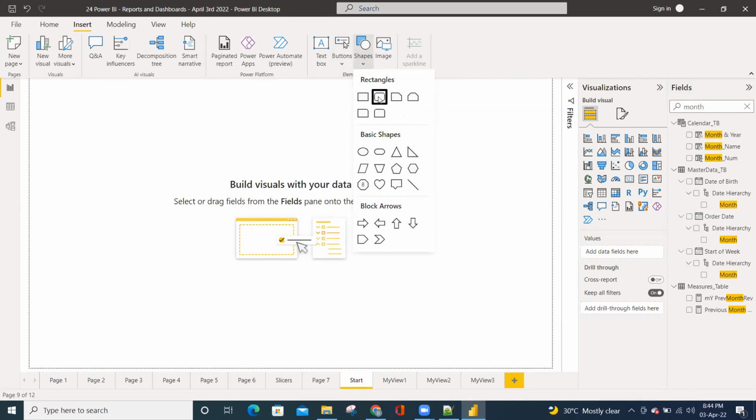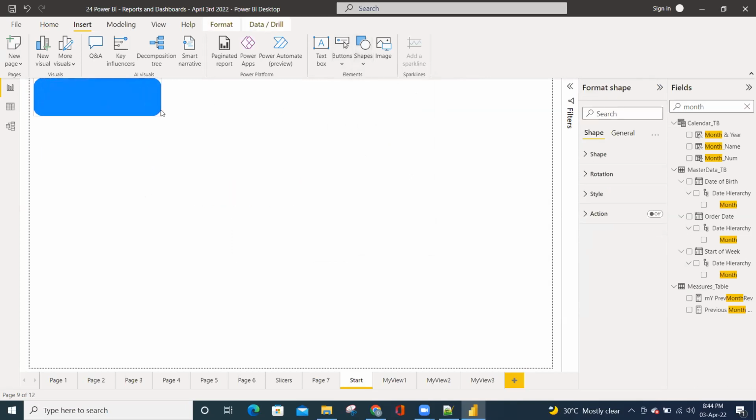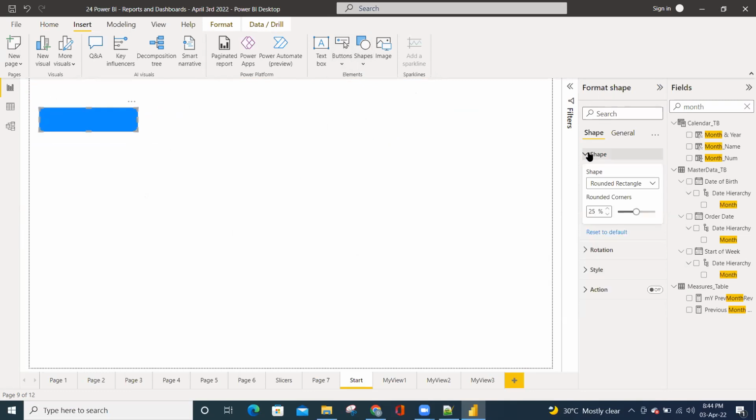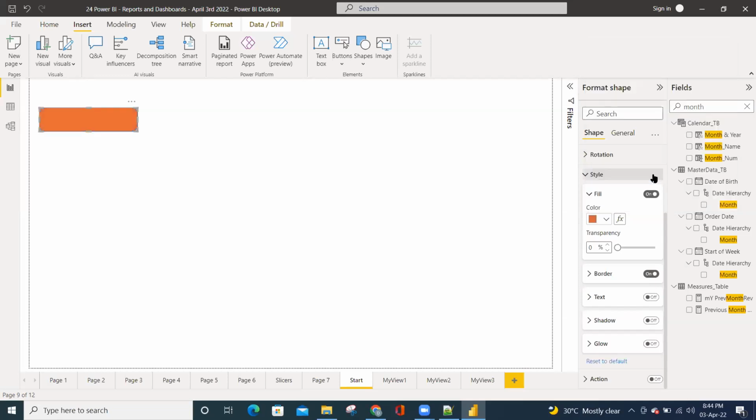Let me take this rectangle shape, rounded rectangle. Once I go here, the size, I can change the color of it. All these things you can do in the format shape: what should be the color of it, whether it needs to be rotated or not, what is the style of it. The color, I can change it to some other color.